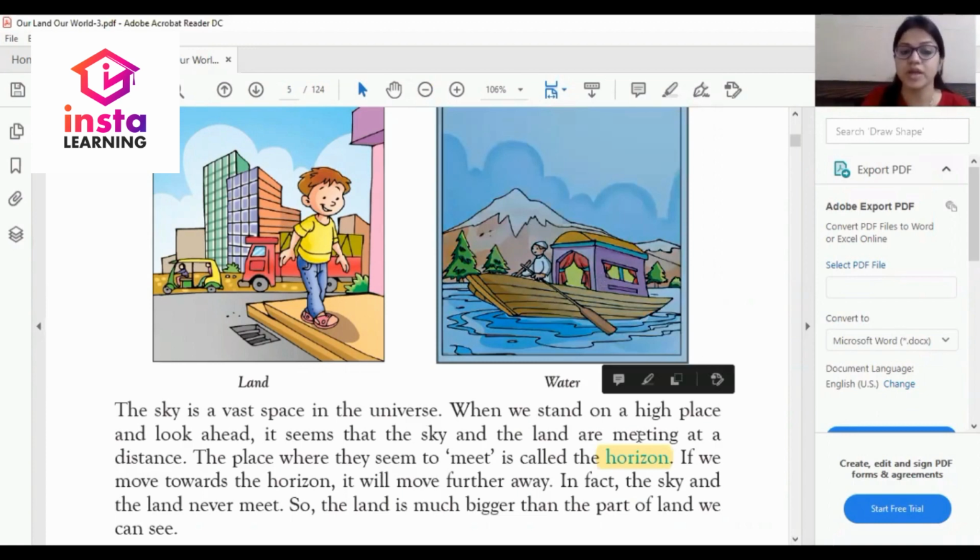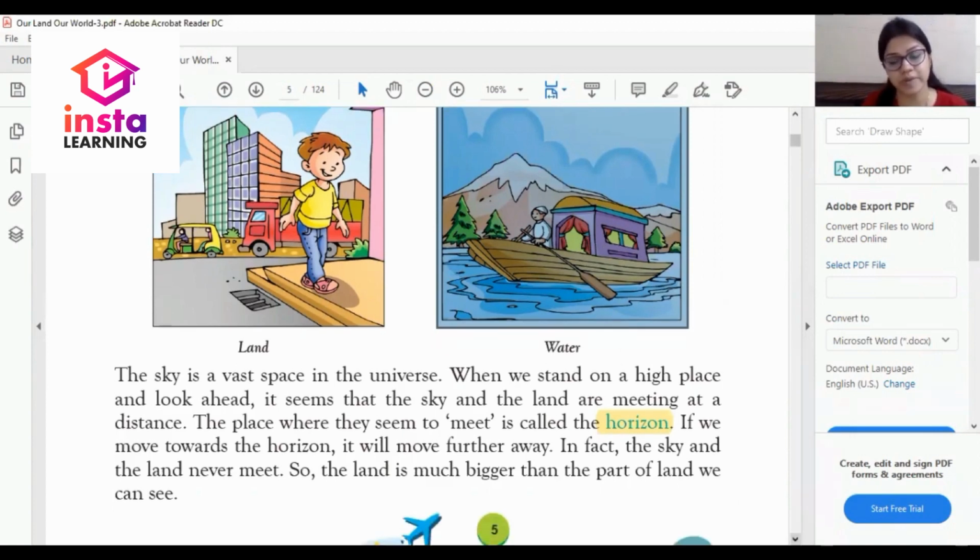So, dear student, the sky is a vast space in the universe. Universe में सबसे बड़ा space कौन सा, सबसे बड़ा huge space क्या है? आसमान है. When we stand on a high place and look ahead, जब हम किसी ऊंची जगह पे खड़े होते हैं और ऊपर की ओर देखते हैं, it seems that the sky and land are meeting at a distance. तो हम क्या देखते हैं?